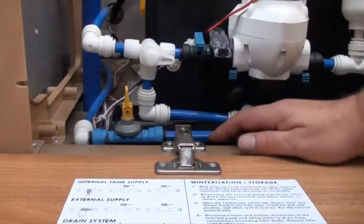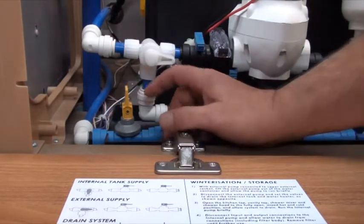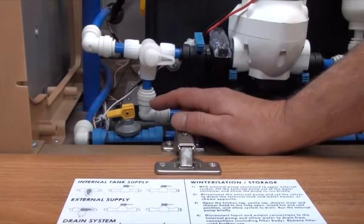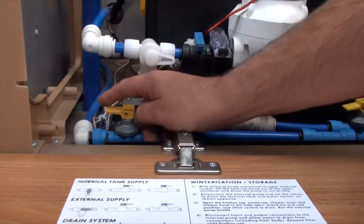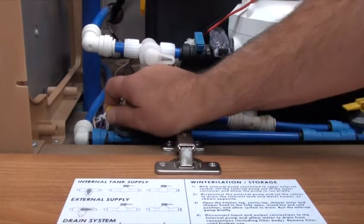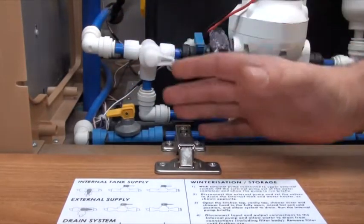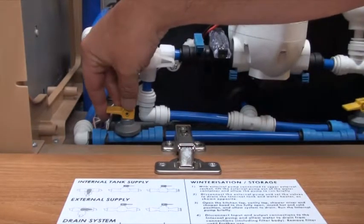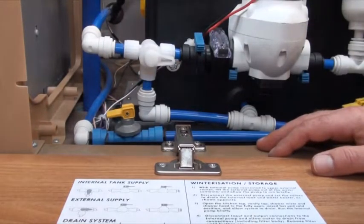The recommendation from the manufacturers is that instead of using the thumb and forefinger, you should simply push it down and that should close it off. Even then, sometimes these get a little bit sticky, which is why engineers get phone calls to say that water is dripping outside. If flow is just continuing on and on, or your compressor keeps going, or you're getting a drip, just pull that up a little fraction — just what we'd call up a hair — and that should be enough to close it off.